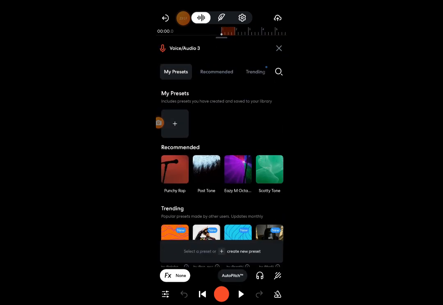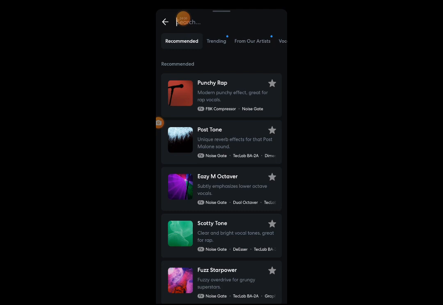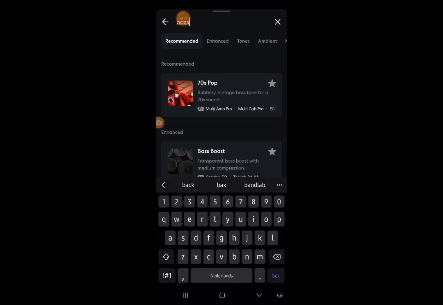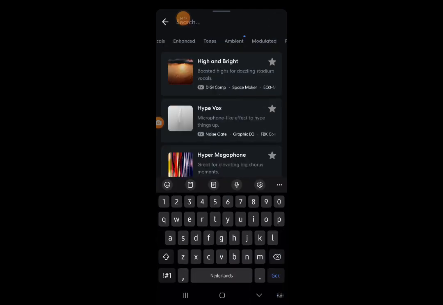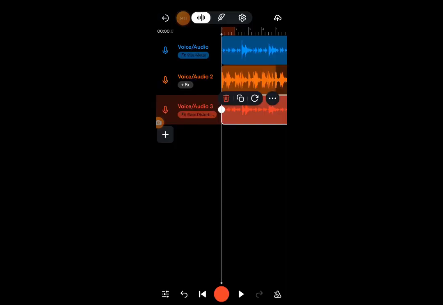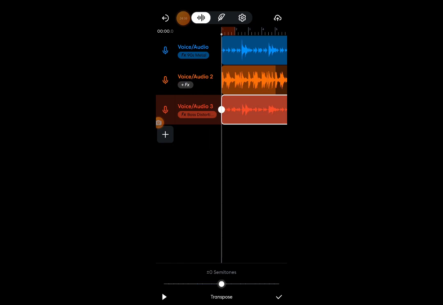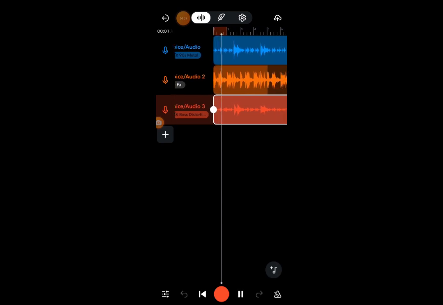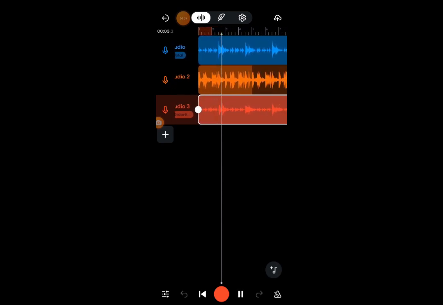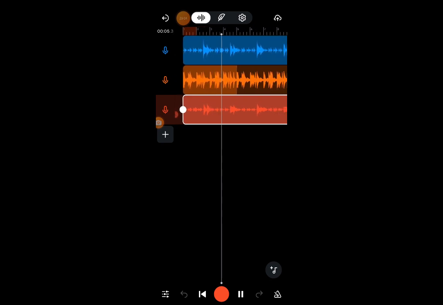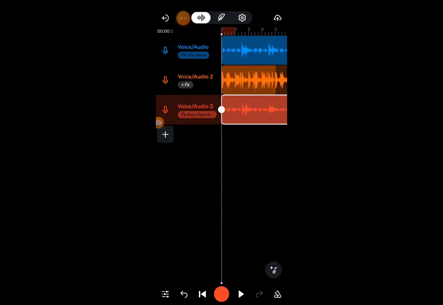So now we've got a single note guitar pretending to be a bass, and let's make it sound like an actual bass. This distortion really helps it sound like a bass. Now we have to drop the pitch to make sure that it actually sounds like a bass. So what you want to do is click the audio track, then open the transpose menu, and transpose it way down. There we go. Okay, I mean, that's something.